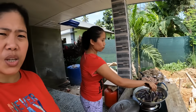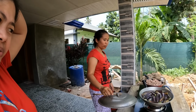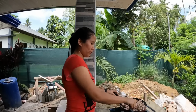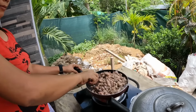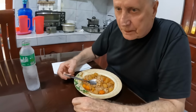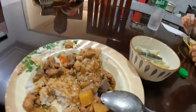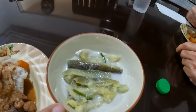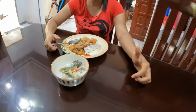This is the eggplant salad. How is the taste of the food cooked by the certified chef? Good as it looks. Very good. You guys got pork menudo, then this is the eggplant. Let's eat everybody. Workers are back to work.